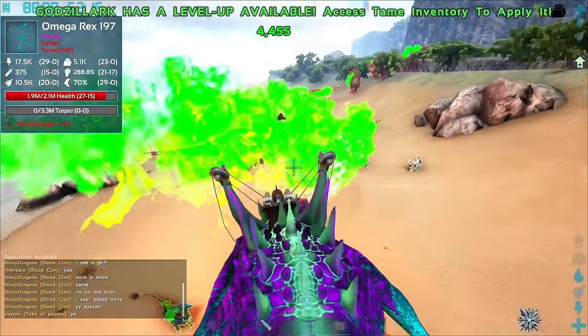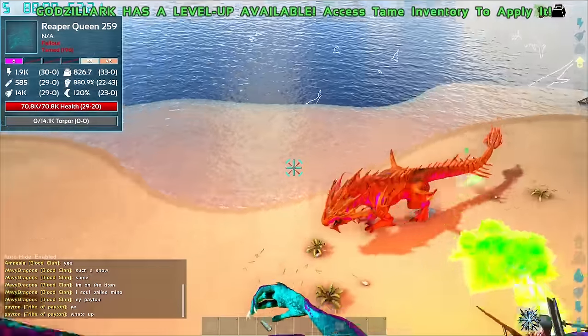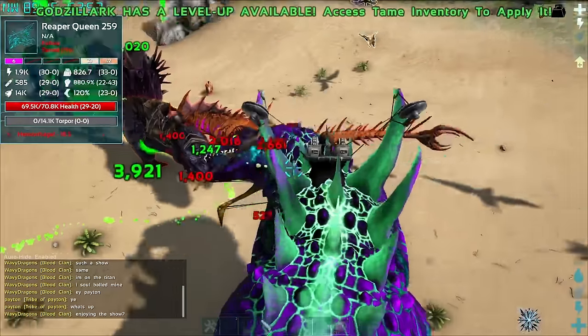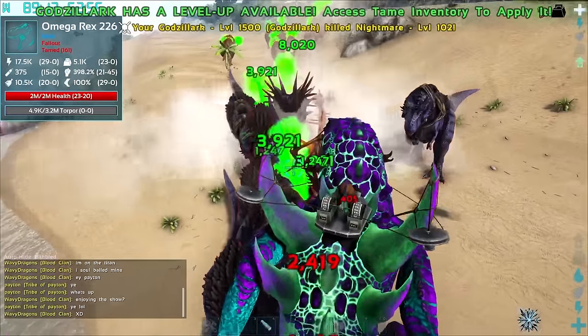There's some Omega Rexes. I was wondering where they'd be at. You're welcome. Corner him, corner him, corner him. Yeah, corner him. Who's on this Reaper? Let's see. I wonder if this can hit off a Reaper. I'm gonna get closer so that I can just kill Nightmare. See better.